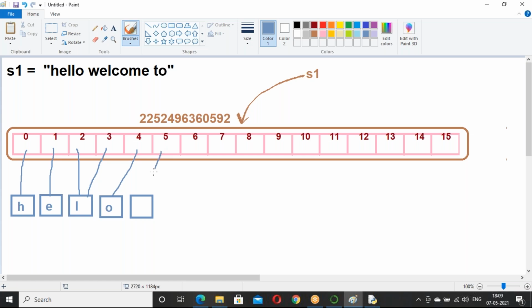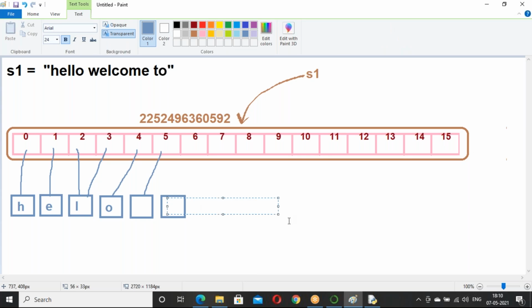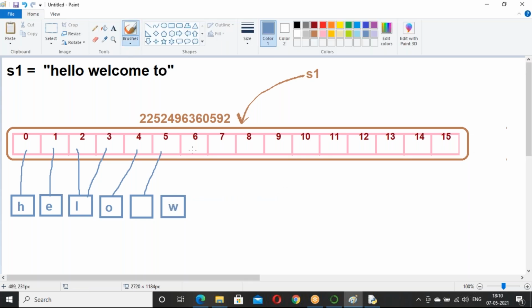So create a new object. The 5 indexed element references the blank space. Okay, next W. Is the object W already available? No, so create the new object W. The 6 indexed element references the W.